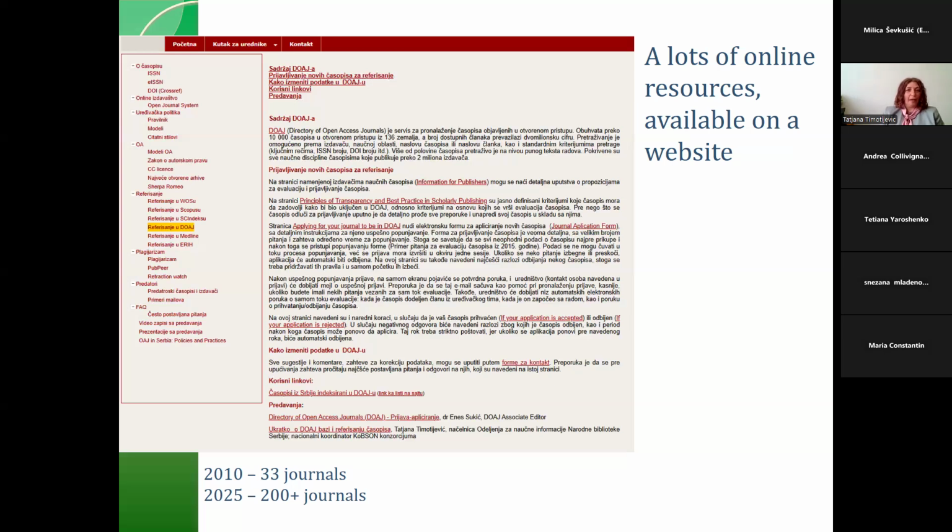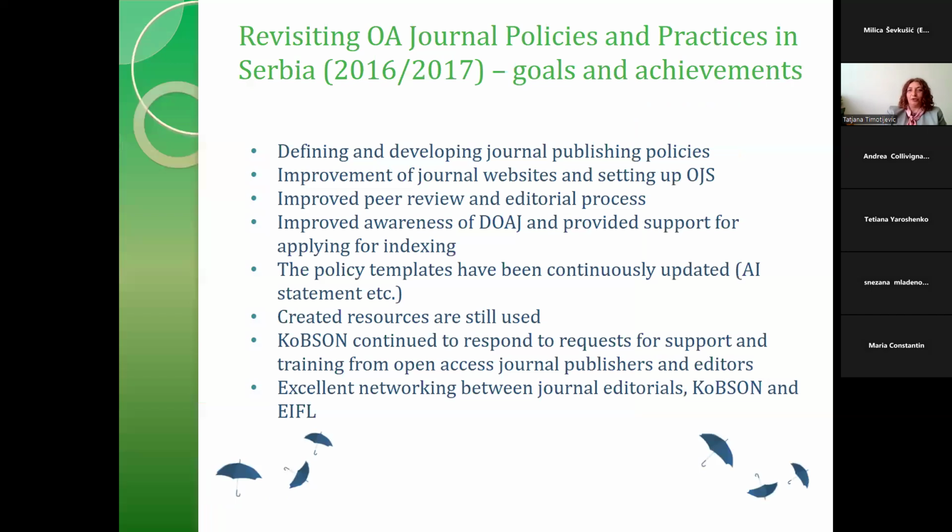And also, the numbers show us that in 2010 we had 33 journals indexed in DOAJ, but 15 years later today we have more than 200 journals indexed in DOAJ, which is a very comprehensive, nice improvement.